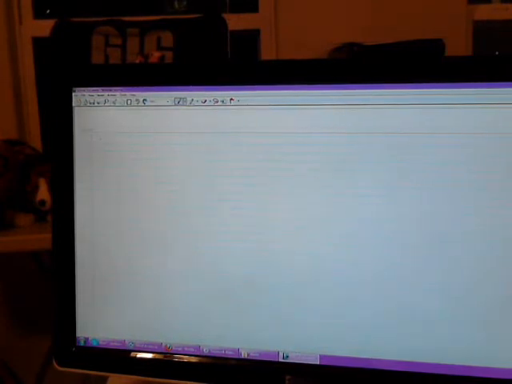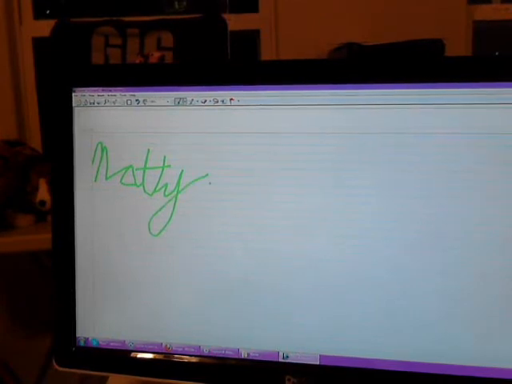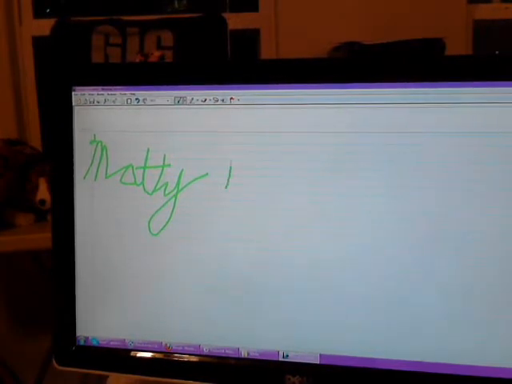Basically, I use this for writing little notes with signatures on them. Now, I usually redo the letters several times to make them look close to perfect. But since I don't want this to run like 2 hours long, I'm just going to go with what I get the first time.